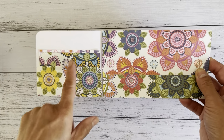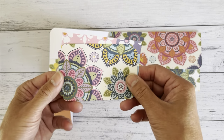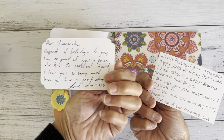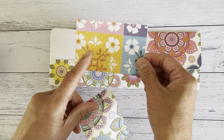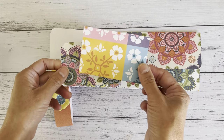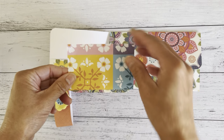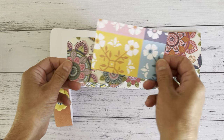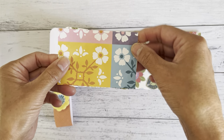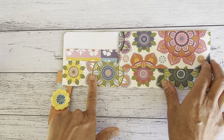So over here is the pocket where I made, and these are the little note cards that we gifted to Tanisha, and these were the messages that I had messaged in one of them, and then her dad wrote a message in the other note card. And so if you're like a family, you could cut a few of these cards out and then get everyone to write a message on the back, and then you can add a brad on the top here so they're all kept together, and then you can just pop them in here, and all of the messages on the note cards are all stored in the pocket.